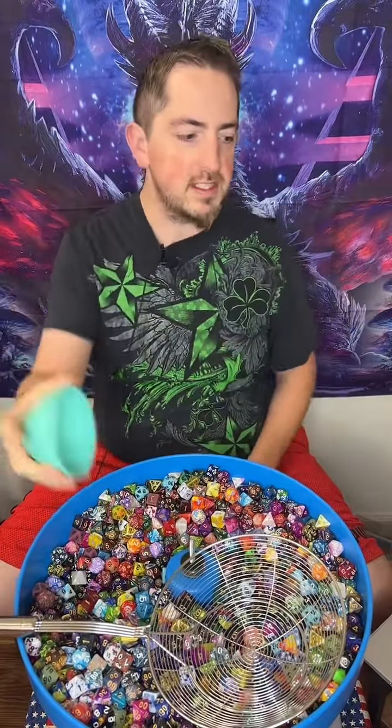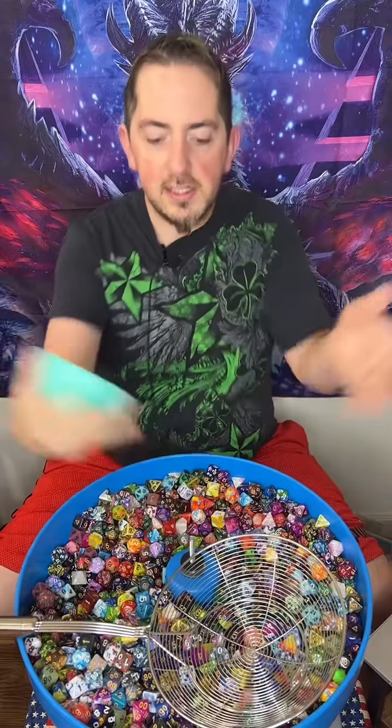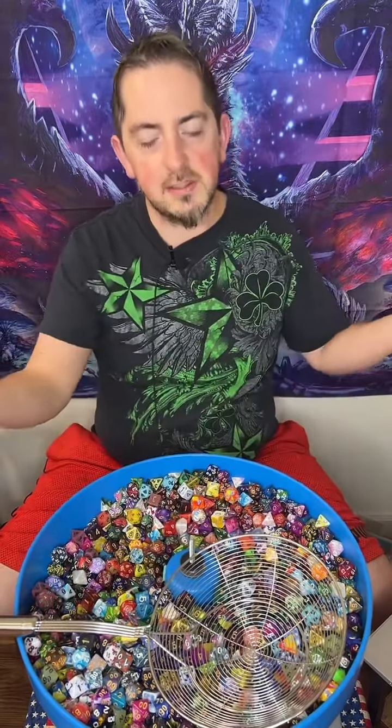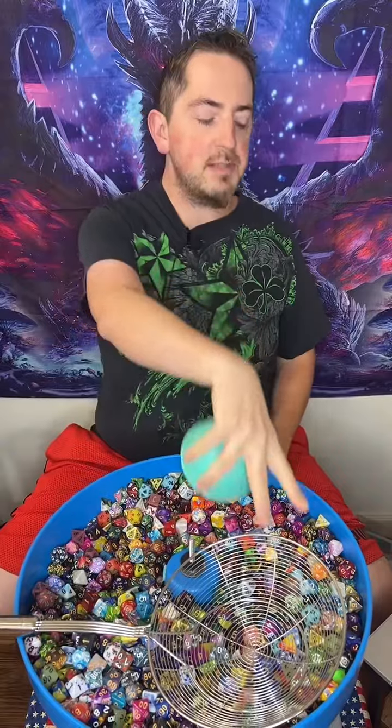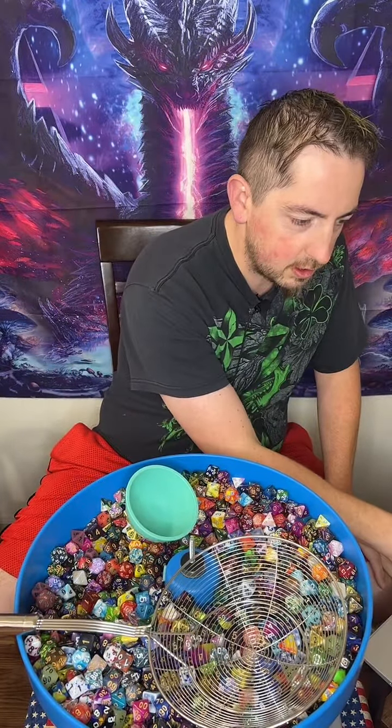Okay, Lucky Dice Scoop. This is really simple. Very, very simple. 60 acrylic dice into there. It's a scoop, an ice scoop. There's about 100 different types of dice in here. I gotta push another button on my thing. There we go. Perfect.